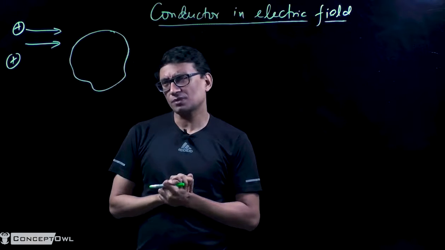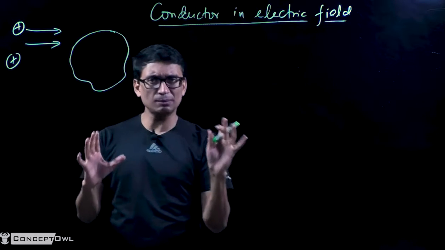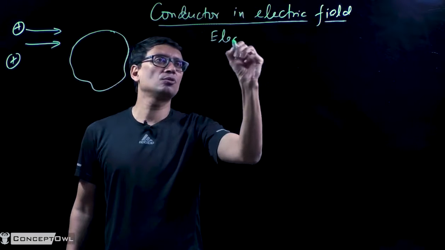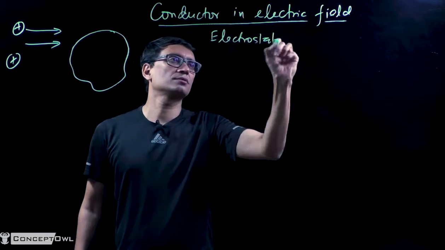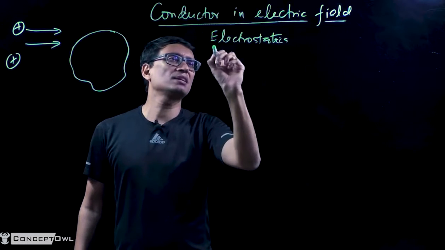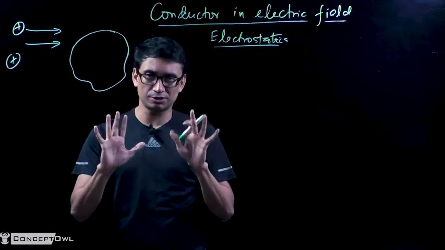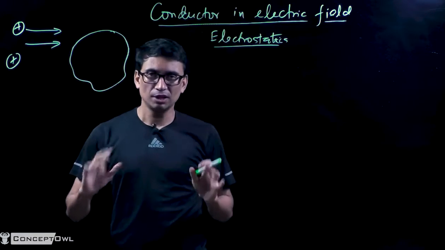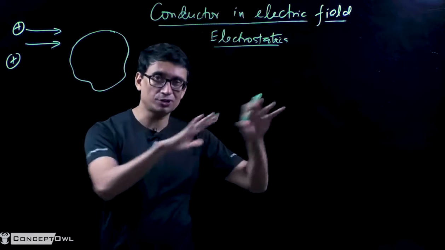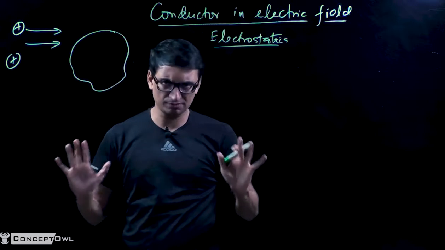Now, when we talk about electric field, in this video I'm specifically talking about electrostatics. Electrostatics basically means that the charges have come to rest, so the charges are not moving. In electricity, a different topic, they will talk about movement of charges. Here I'm talking about charges that have come to their final resting position.